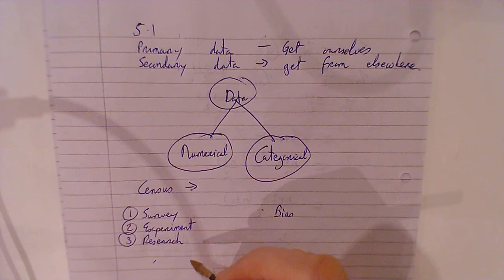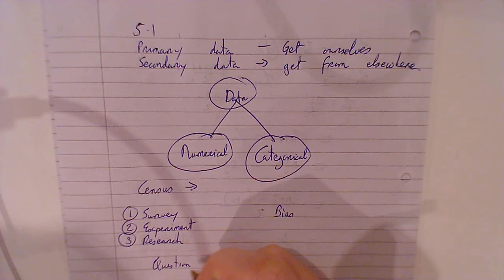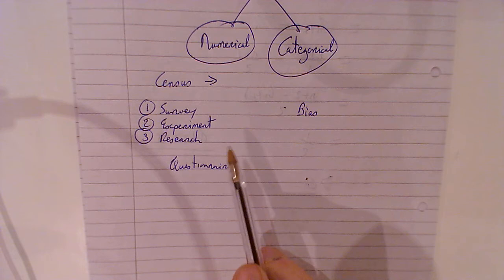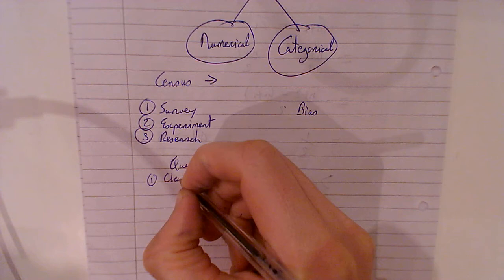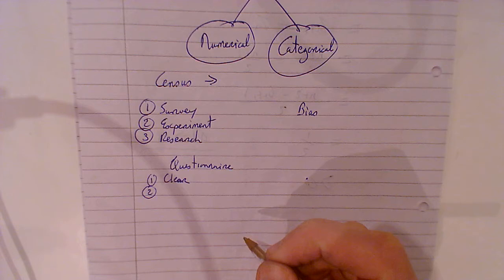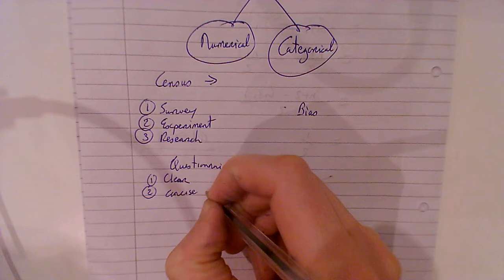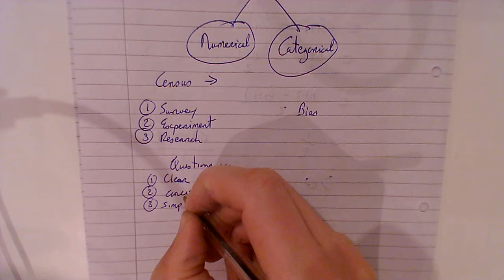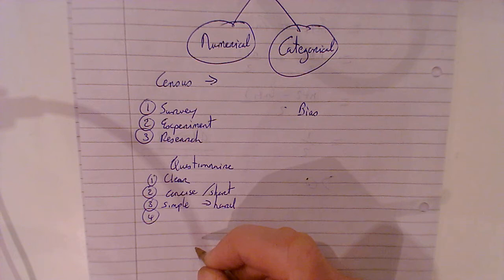Next, questionnaire. Okay? It's really important. This is all on page 95, so you don't really need me to go through it. But on the top of page 95, it says questionnaire, it's got to be clear. One, clear. If I said to you, what's your hypothesis of the purgatory situation in Syria, given that the prerogative of the situation needs to be an anomaly? Okay? Nobody understands that sentence. Not even myself. It's got to be concise. It's got to be concise or short. Concise, short questions. Go from simple to hard questions. Adam McNamee gets confused, so you've got to go easy. Provide responses where possible. Give all responses.